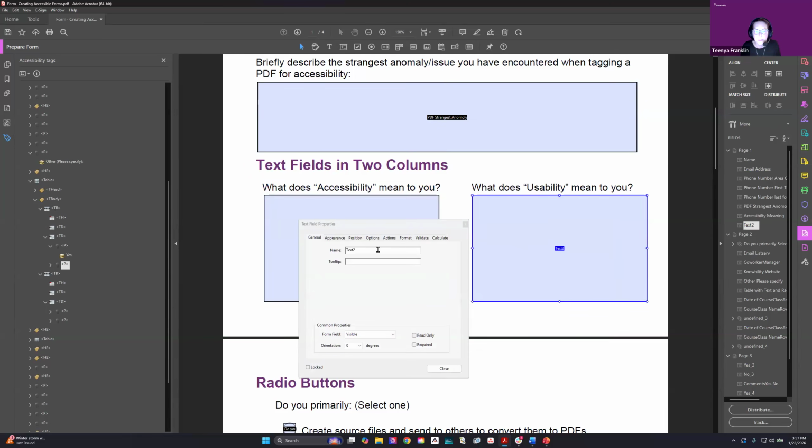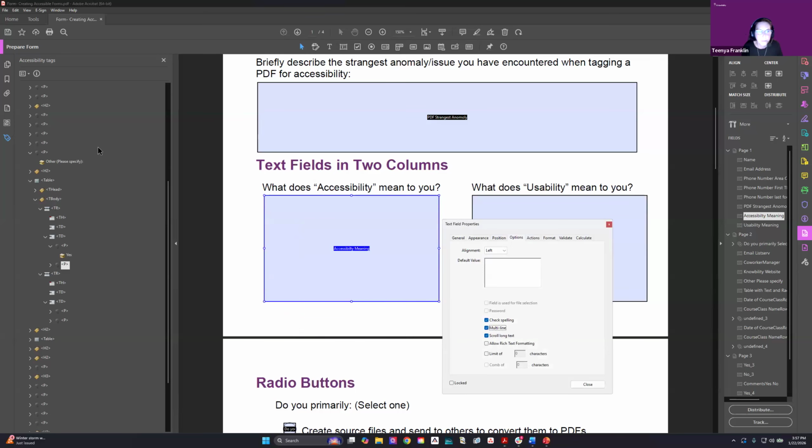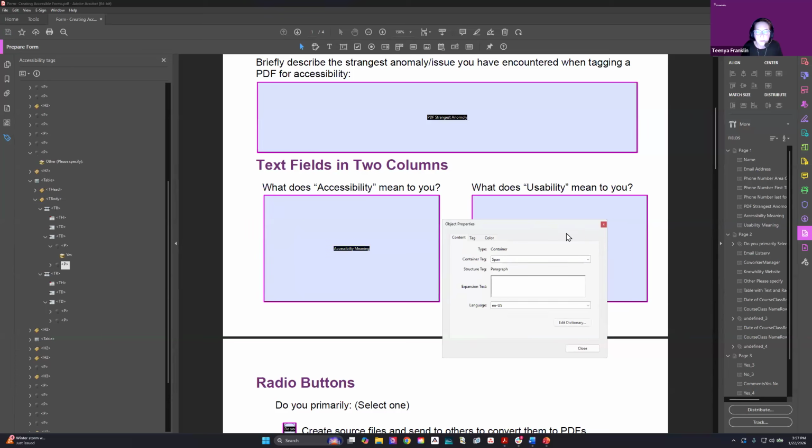And here it's going to be usability. And then again, on both of these, I need to put multi-line. So I can just jump back and forth from box to box, hit multi-line, and click Save.